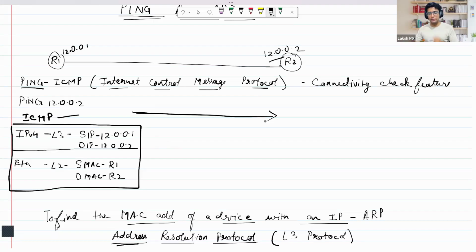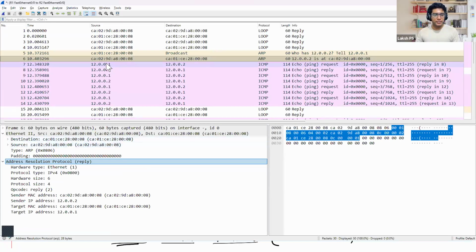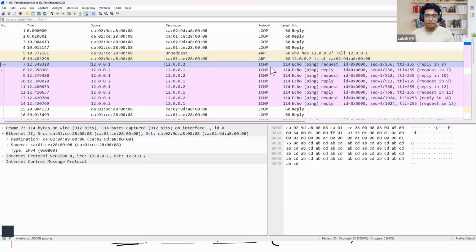R2 receives it. When R2 receives it, here the type field is going to be IPv4 ICMP. Let's go over here. See here, this is an ICMP packet.